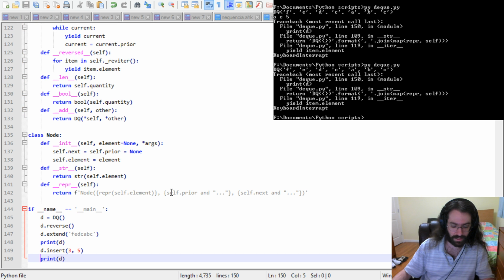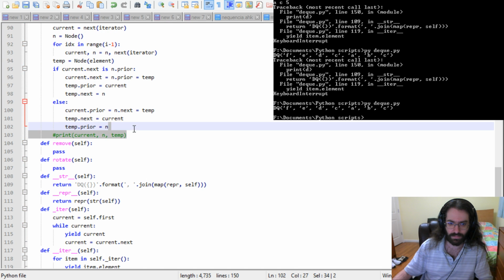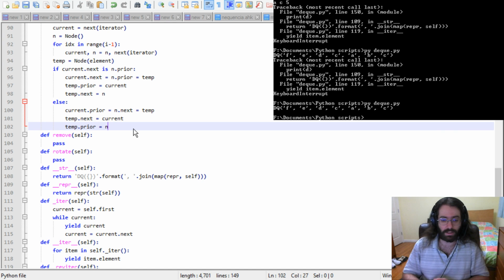Maybe it's after I insert something's wrong. Yeah, that's fine. Something weird happens when I insert and then print again. Not this one. Why? Why?